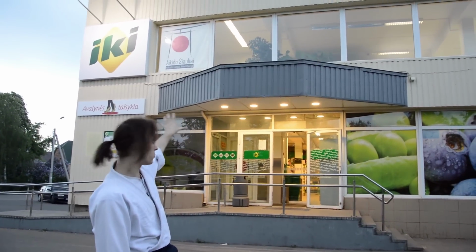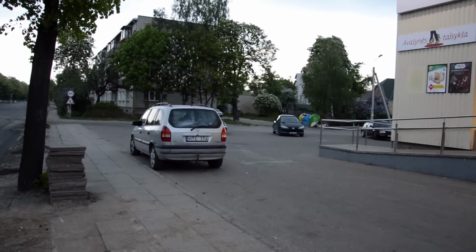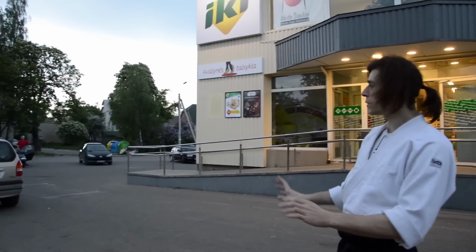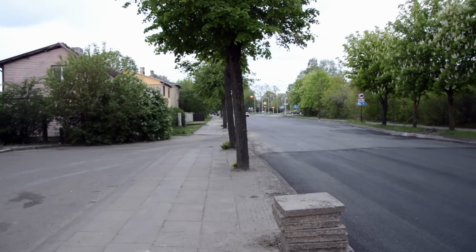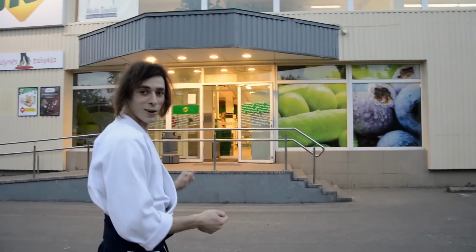Whenever we need to buy something, we can go down. If you look there, there's a lot of parking spaces. During the classes, they're packed. There's no space at all, but right now we just finished, so it's good. Actually, the city center is quite close. It looks like we're far out, but it's a 5 minute walk. But this is the space from the outside, so we can go ahead and come in.